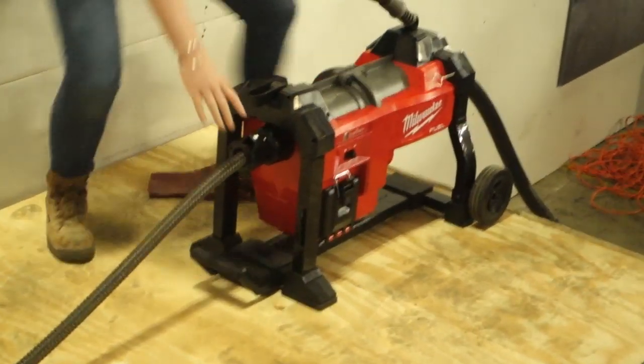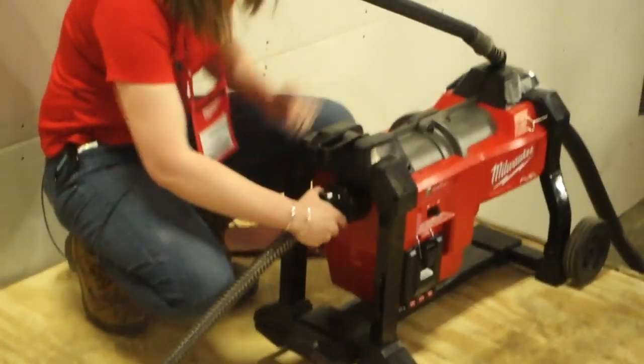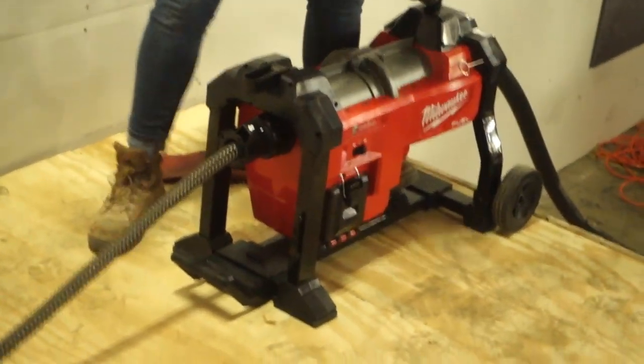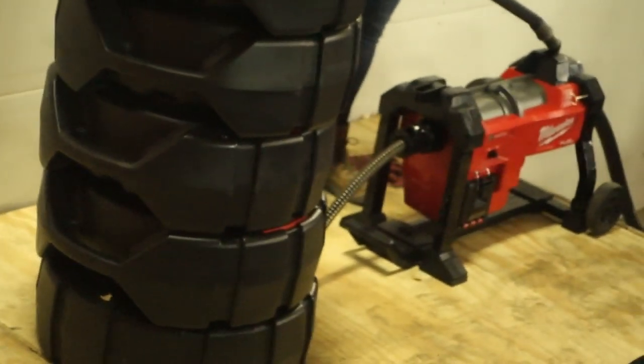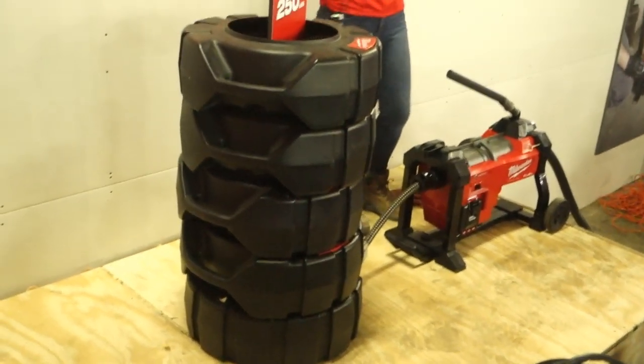This machine, all I have to do is turn this front collar from the spin mode, which it's in right now, to the auto feed mode. Make sure my machine is in reverse. We can now give that technician the ability to pull back that cable without introducing all that strain to the operator.